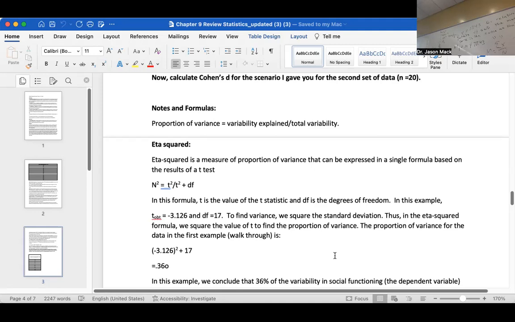Does anyone have a number for me? I calculated 0.44. Does everyone else have that? If you all have that, then I'm assuming you probably did that right. So we would conclude that 44% of the variability, and we multiply it by 100 to get the percentage. Move the decimal point over 2 places. So 44% of the variability in social functioning with the new group can be explained by the fact that participants were relatives who care for patients with OCD treatment. So it's kind of like how much it's affecting that shift or that change of behavior.